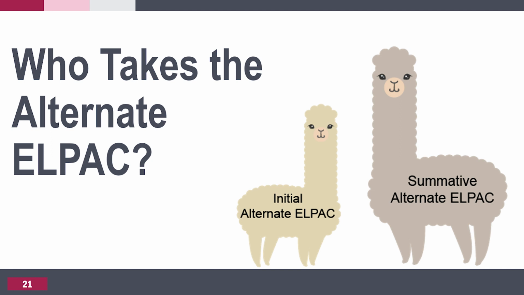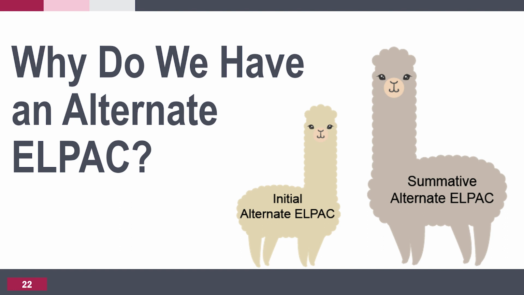Now let's look at the summative alternate ELPAC. The summative alternate ELPAC is for English learners who have been determined eligible for alternate assessments by an IEP team. Students designated as English learners are required to take the summative alternate ELPAC annually until they are reclassified as fluent English proficient. As with the general ELPAC, the alternate ELPAC must be administered to students in kindergarten through grade 12 and students up to 22 years old if they are enrolled in an LEA. Please note that transitional kindergartners, year 1 of a 2-year kindergarten program, do take the kindergarten test.